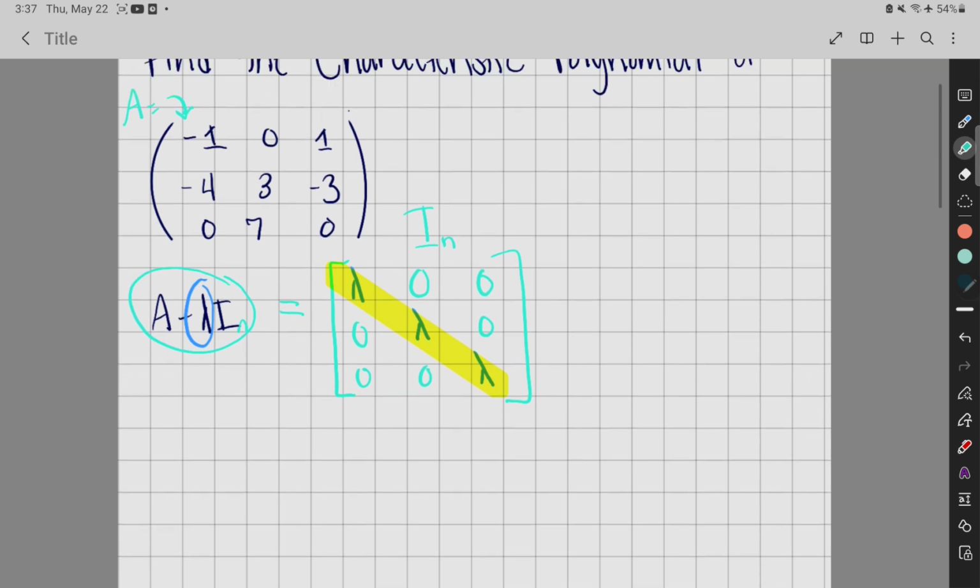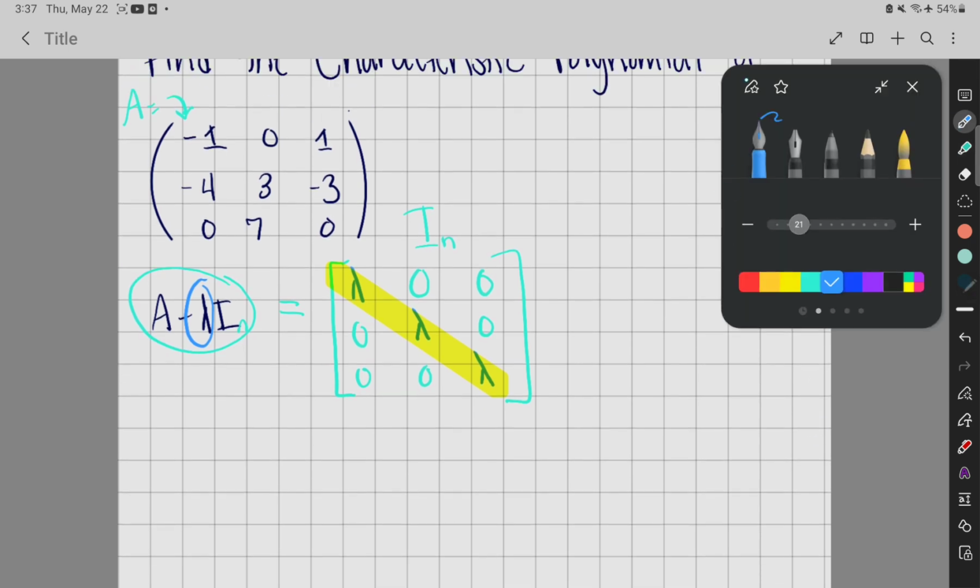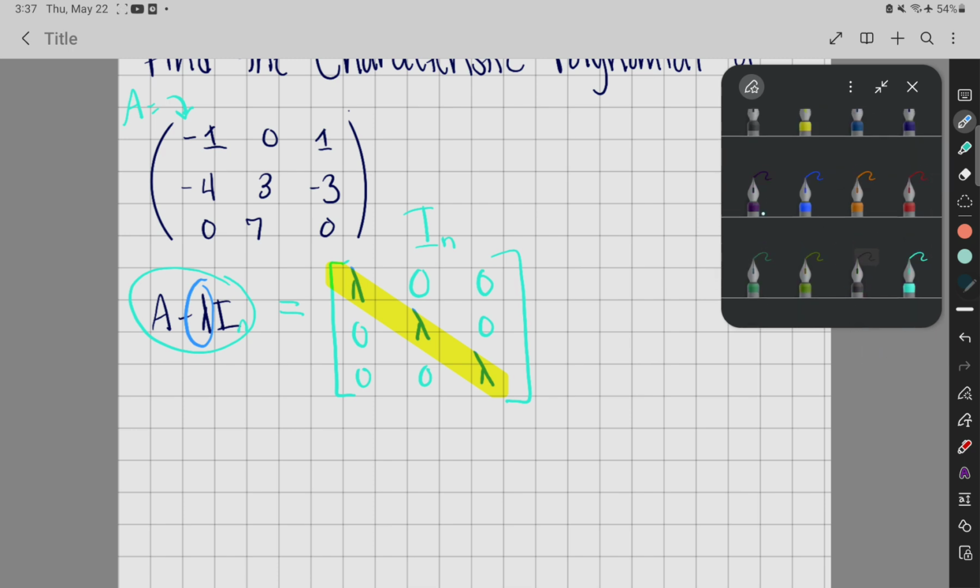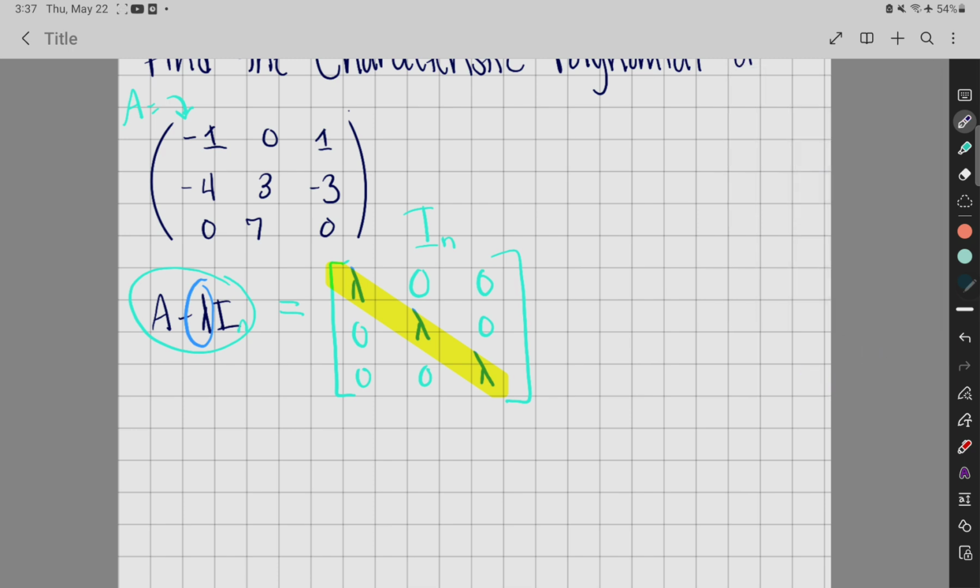I'm going to leave this up here in case it helps you. Let's do purple. So, knowing this formula, and knowing we have our A and we know what the identity matrix is, we don't have a lambda equals 2. So if it doesn't have an equal to, then it's just going to be lambda across the main diagonal. You can skip this step and just subtract lambda from the main diagonal of the actual matrix, but for the purposes of this video, I would just do it all out.